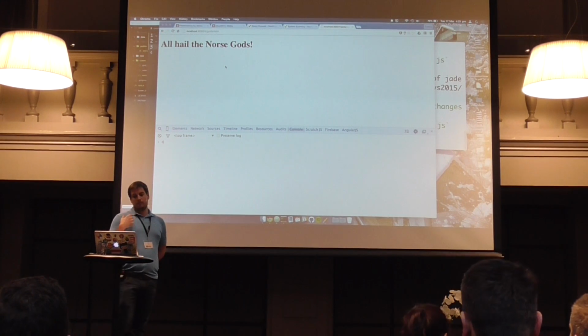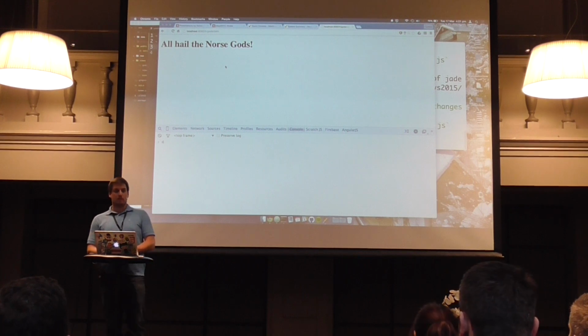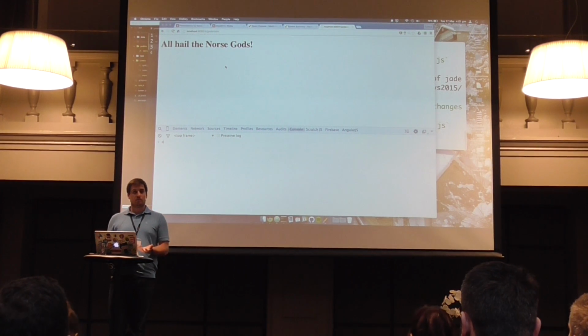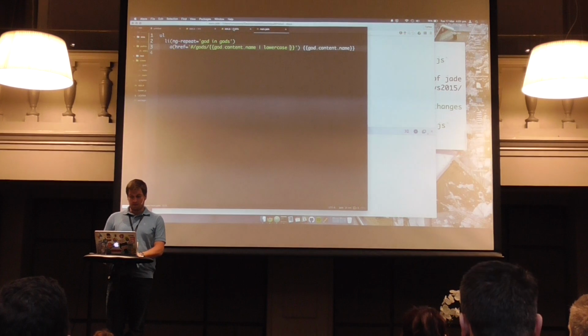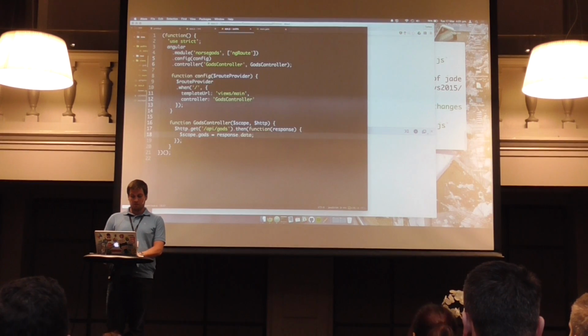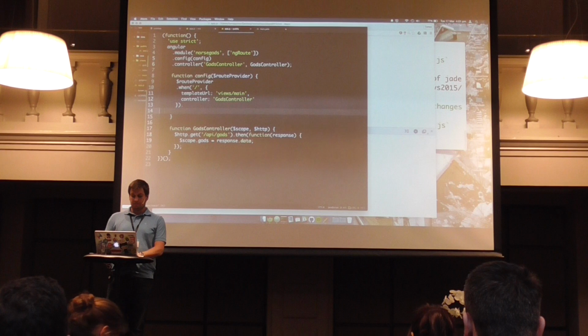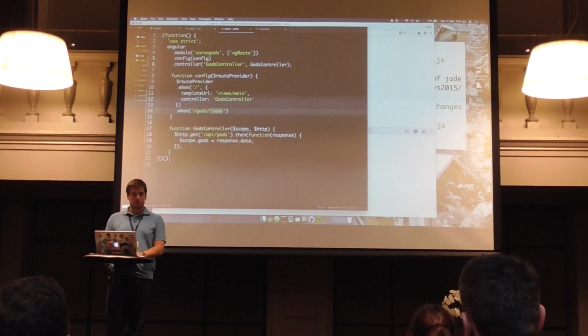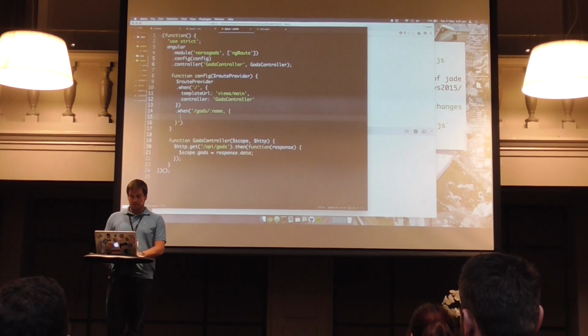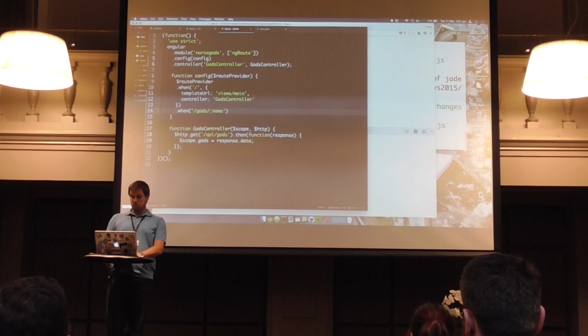And the reason why nothing is going to happen is because we have to handle that route now from AngularJS as well. So we're going back to the AngularJS configuration here, and we say, when someone goes to /gods/:name, and again, I'm using this parameter using the colon character, then I can specify what to do here.